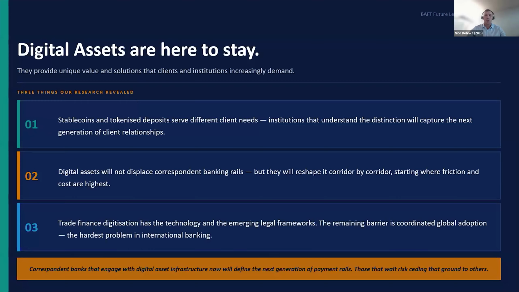The second one is risk-based. Tokenized deposits are already on the balance sheet because they are backed by the funds that are already in the banks. And stablecoins have the risk of the issuer because they are backed at the issuer. And if you understand this as an organization, then you have an advantage over the rest of the pack.